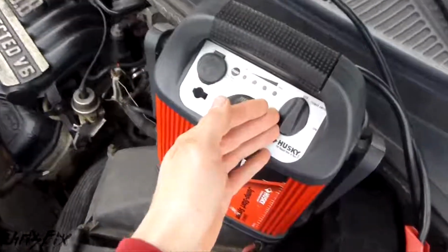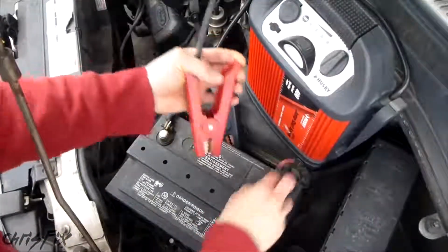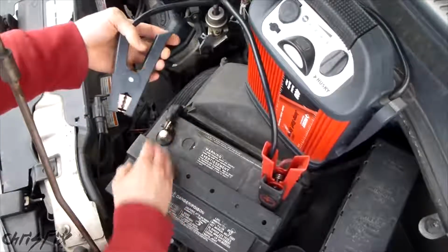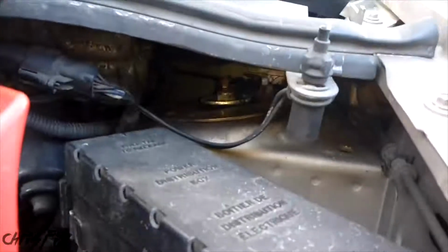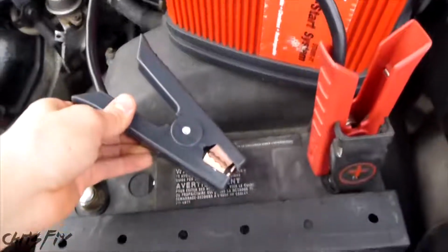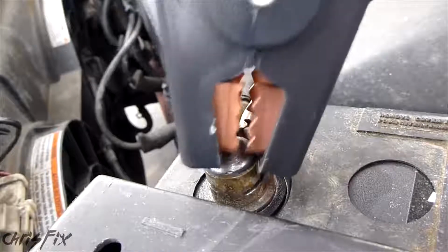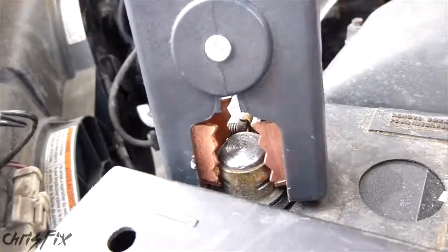With one of these jumpers, all you have to do is make sure that it's in the off position. Take your red jumper cable, connect it to the positive terminal, and then your black jumper cable could actually connect directly to the battery. There's no need to connect it to a separate ground like we did when we jumped the car. Because there's an on-off switch, there's no electrical current going through these jumpers. If you really wanted to, you could touch the two jumpers together and nothing will happen. So when we're connecting the black lead to the negative terminal, there's no sparks at all. So we can connect directly to the battery's negative terminal.